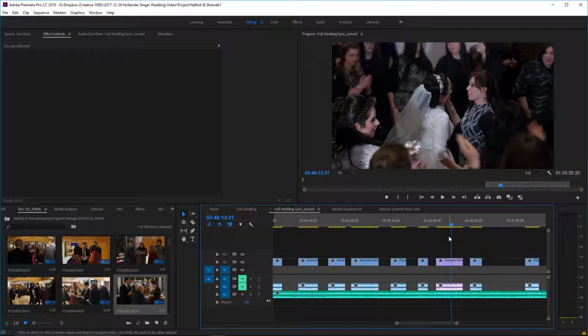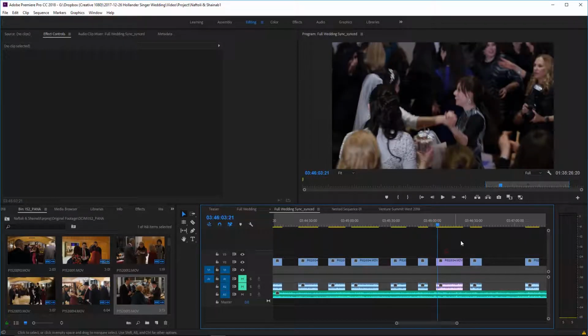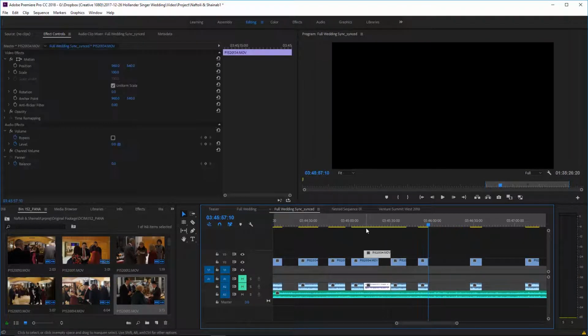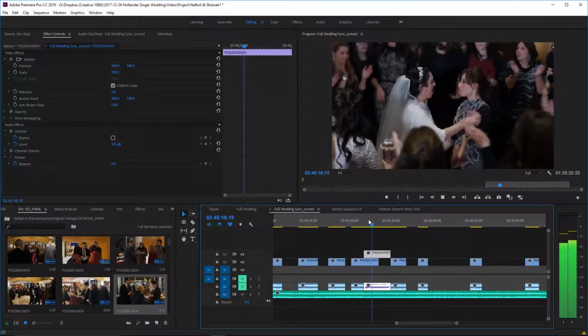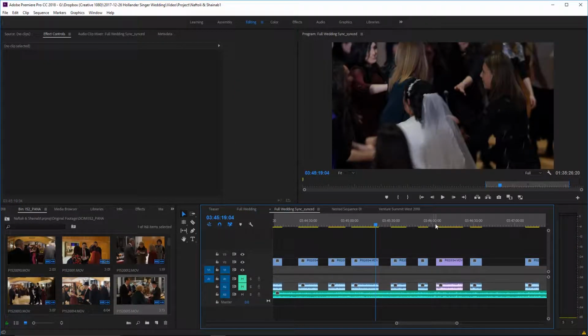So you have to start getting a little more creative with the edit. Also, if you clearly see people mouthing words, or you see a musician clearly playing to a certain part of the song, it just has to go in the right spot. In this case, the only reason it has to go in the right spot is because the tempo changed so drastically. If I were to put it here, we'll show you what that looks like. They're just not dancing to that music now, as opposed to here, where they are.